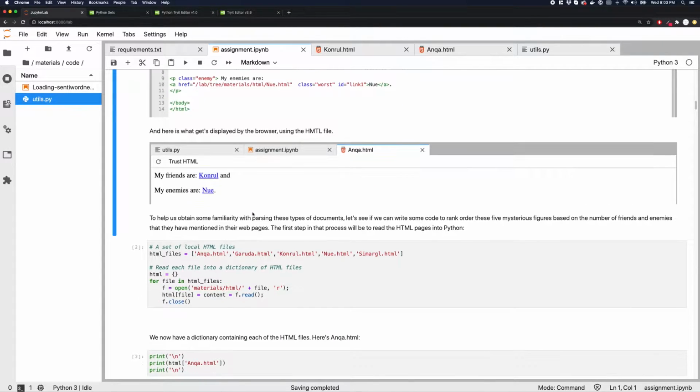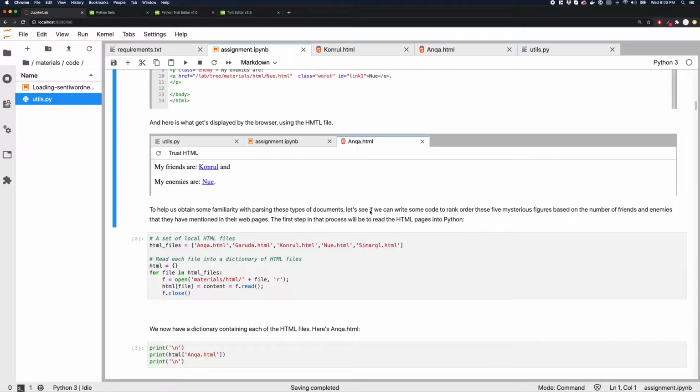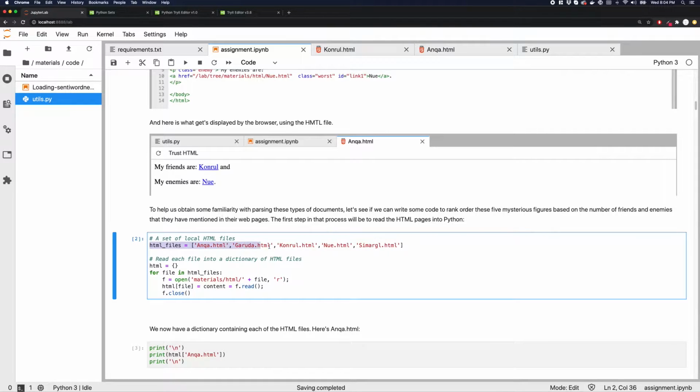So to help us obtain some familiarity with parsing these types of documents, let's see if we can write some code to rank order these 5 mysterious figures based on the number of friends and enemies that they have mentioned in their web pages. The first step in that process is to read the HTML pages into Python. So here what I'm showing you is I've enumerated a list of the HTML documents, and for each of the files in that list, I'm opening the file, I'm reading it and storing it into the dictionary here, and then I'm closing the file.